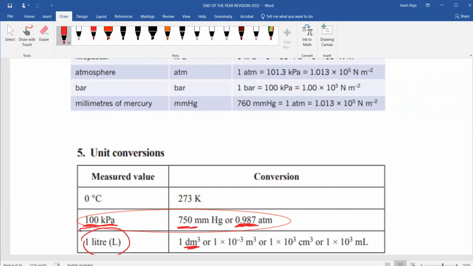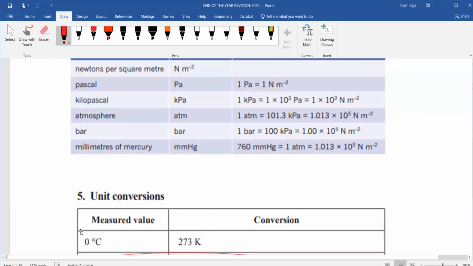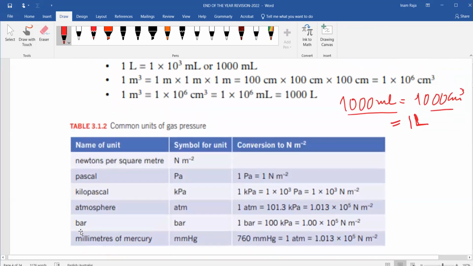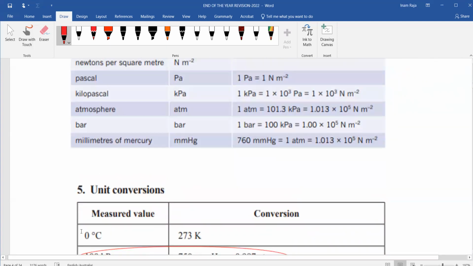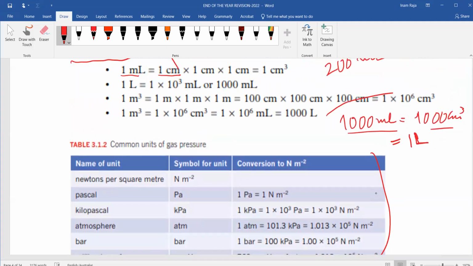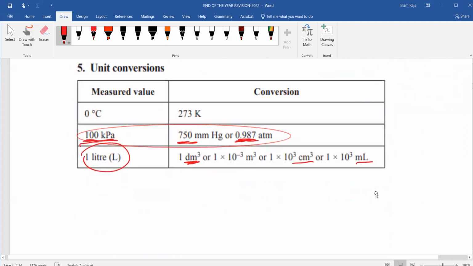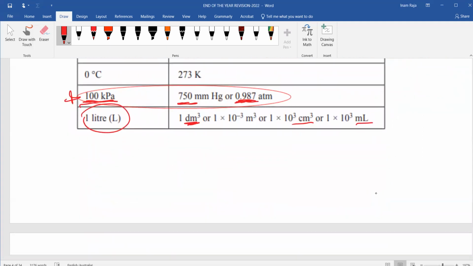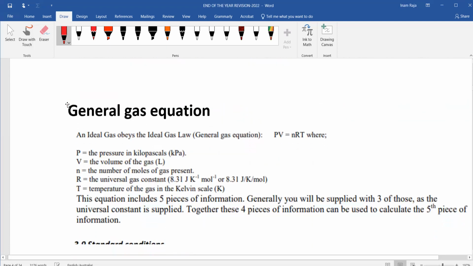1 dm cube, they hardly give you dm cube, decimeter cube, but they give you mostly the liter conversion with cm cube and ml. So the first thing you need to know for the gas chapter is all these conversions, and please use your data book. Your data book has these conversions. Try to make sense of the data book, and this is from your book as well. So honestly, you should basically already know this without even the data book. You need to know this conversion, the most common conversion for ml and for kilopascal, the middle one. Save some time, yeah.